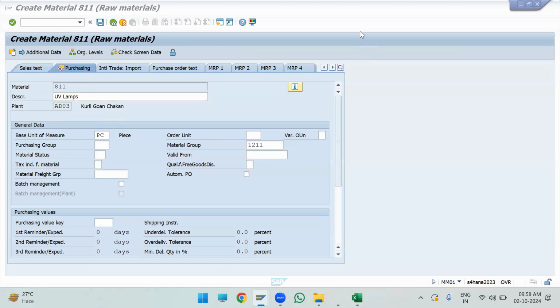In purchasing data, we have to enter purchasing group. What is a purchasing group? What is meant by purchasing group?